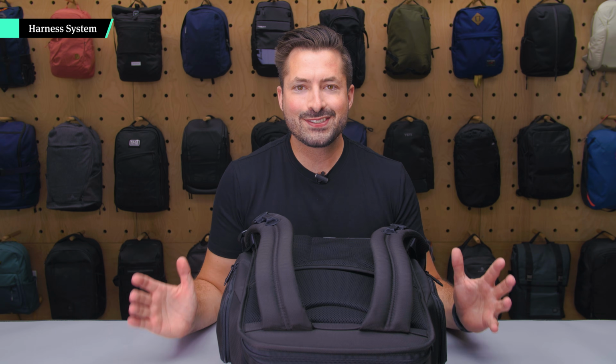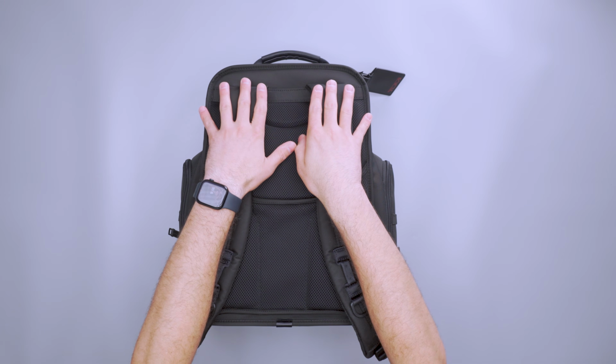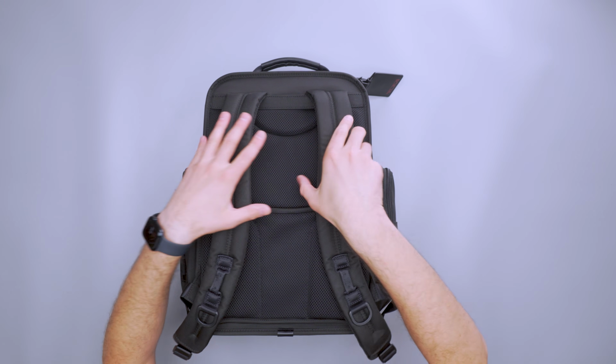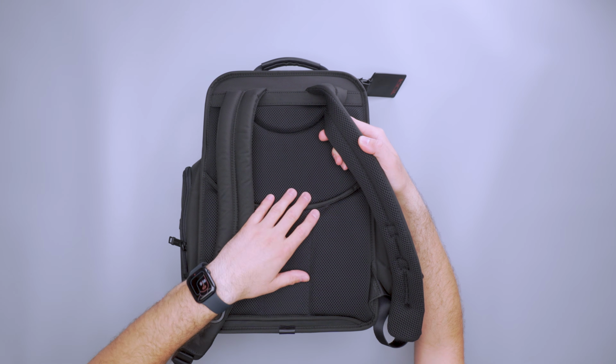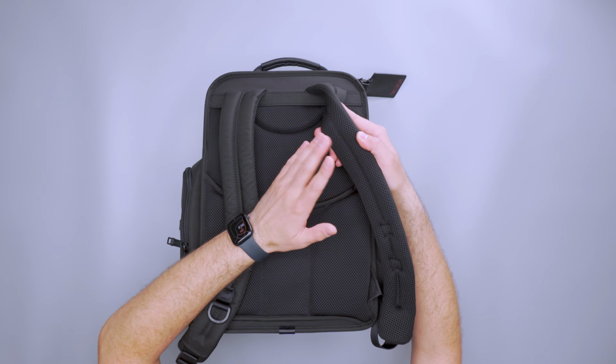All right, so the harness system is one of the biggest gripes that I have with this bag and the area that I had the most problems with. But on the surface level, it looks pretty good. We've got this ballistic nylon on the outside that matches the rest of the bag. We have this breathable mesh on the inside, which adds some breathability. I mean, if you're gonna get a sweaty shoulder and sweaty back, you're going to, regardless of how much mesh a company uses, but it does help a bit.